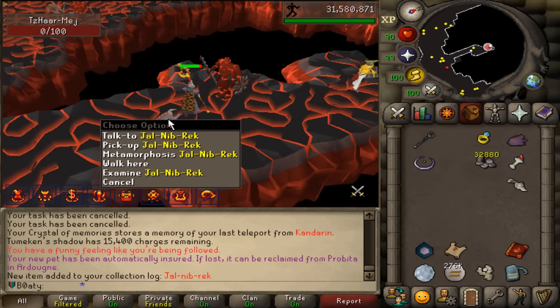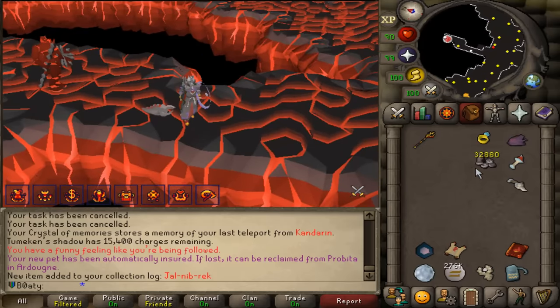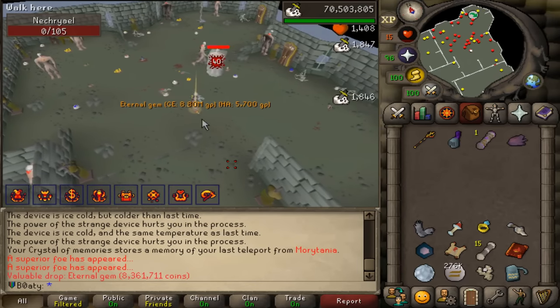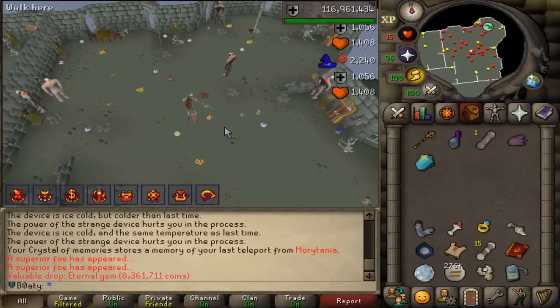We got him. We got the Niffler, bro. I don't have that in the main game, but when we get it in the main game, I'll be very happy. Eternal gem number four, I think. I think I've had four eternal gems and four imbued hearts right now.